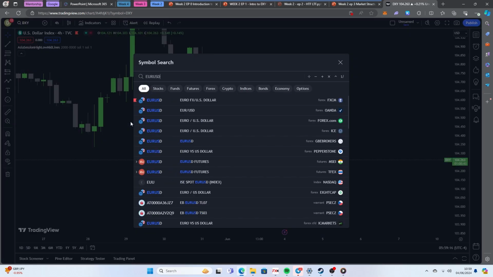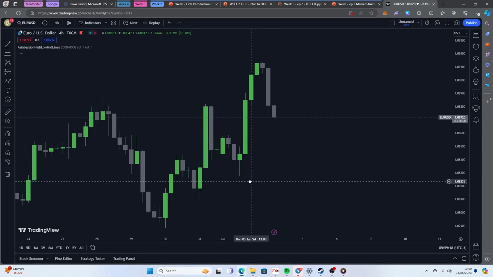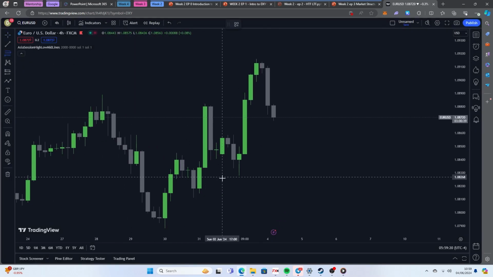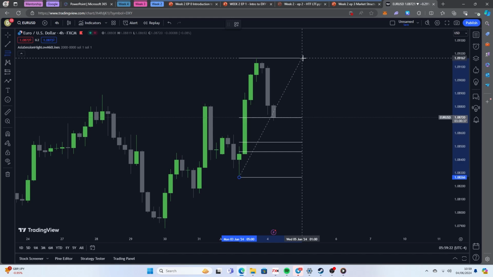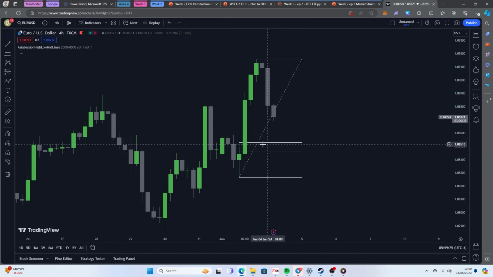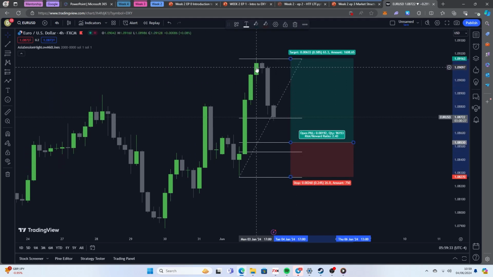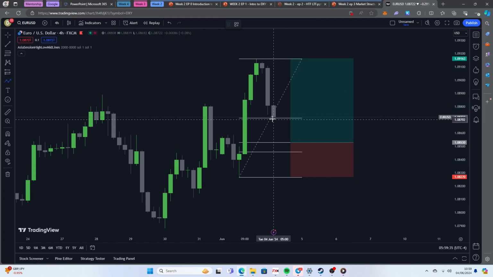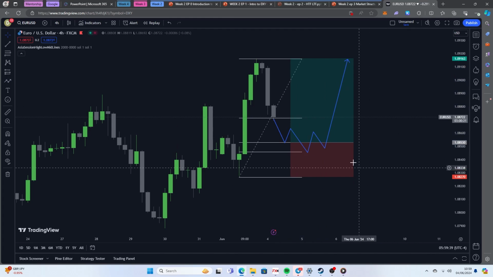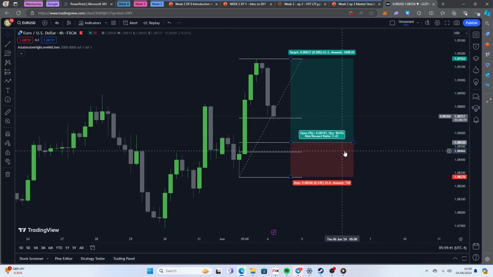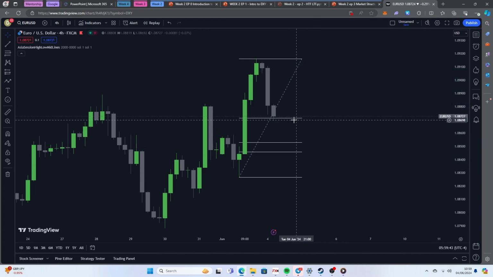Now for a bullish example, again 4 hour, obviously these are inversely correlated pairs, so same thing. When price comes down to here, you would then look to buy to the buy side target. So price ideally would do something like this, right? In an ideal world. That is essentially how you draw them.